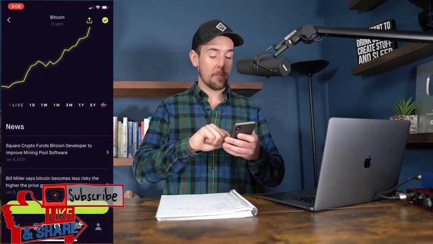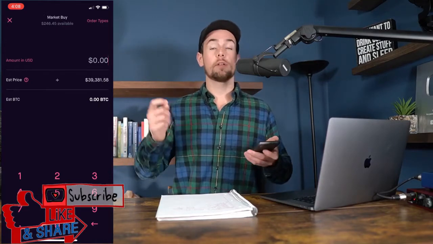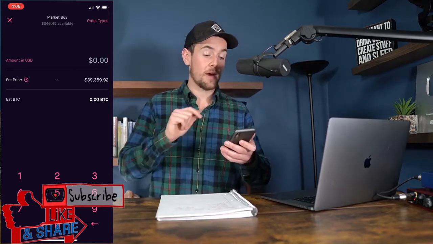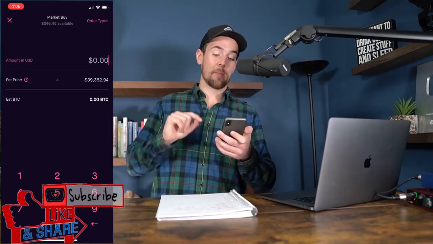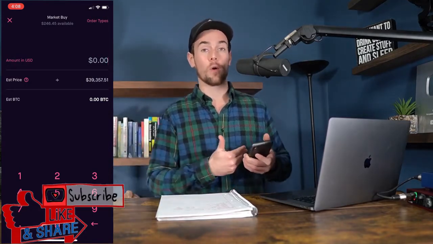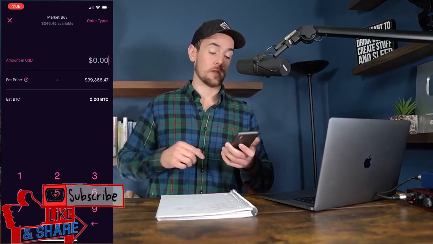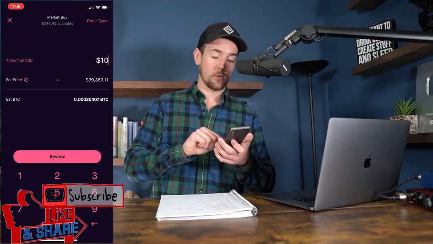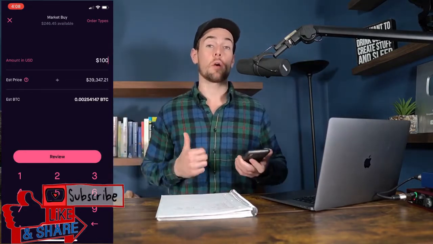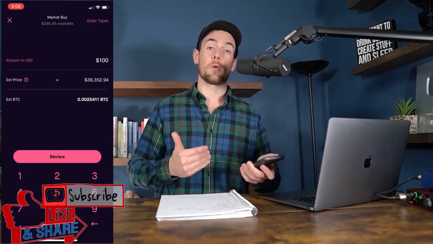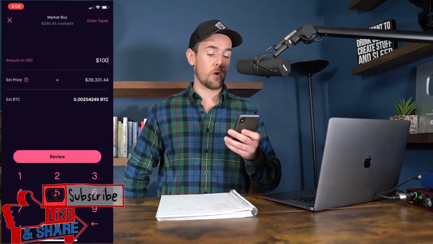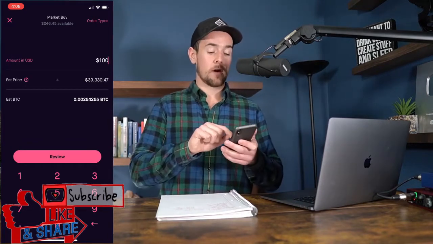You're going to click the green buy button at the bottom and you're going to type in what dollar amount in US dollars you want to put into this cryptocurrency. So right now you're going to be paying the price of about $39,000 per Bitcoin, but most people don't have that much money to buy a whole coin, so you're going to buy a small amount of a coin. So I'm going to do $100 worth just for demonstration purposes, and then shortly after I'm going to sell it. That way you're aware of how to actually sell cryptocurrency on Robinhood as well. So I'm going to buy $100 worth. It's going to be about 0.00254 Bitcoin. So we're going to click review.